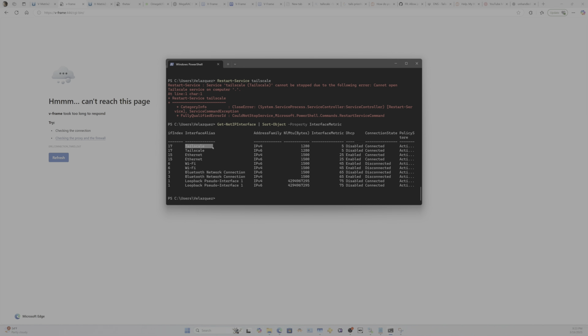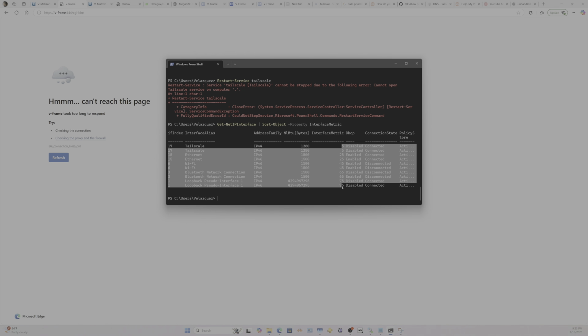Now, if you're familiar with metric weights for DNS, that doesn't work. I sat there and changed this to be much higher than my Ethernet, Wi-Fi, and all that stuff. Doesn't work. Tailscale is going to continue to override your local DNS regardless of the metric weights or anything like that. So if you search a name that does pop up on Tailscale, whether the device is actually up and running or not, it is going to respond, and then your computer is never going to try to search your local Ethernet. So the metric thing didn't work. I tried it, didn't work.